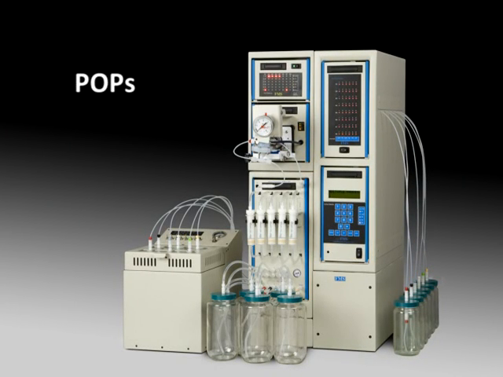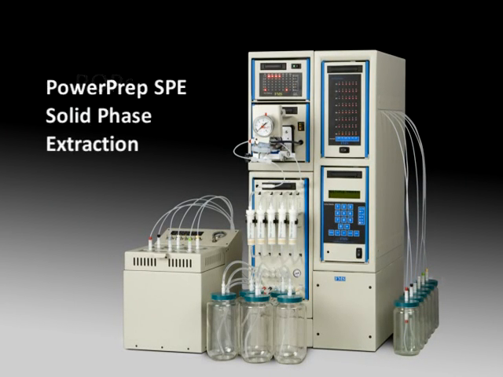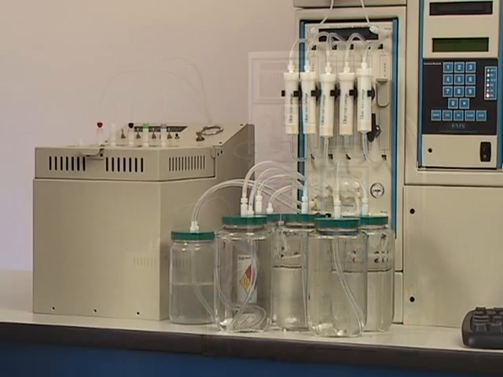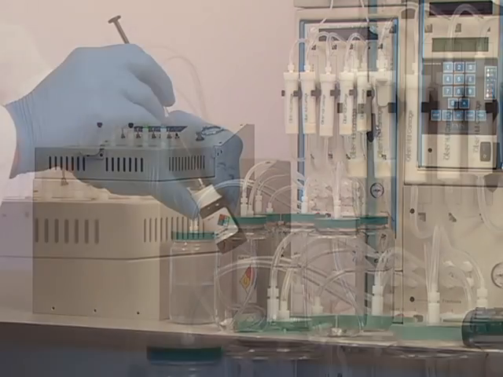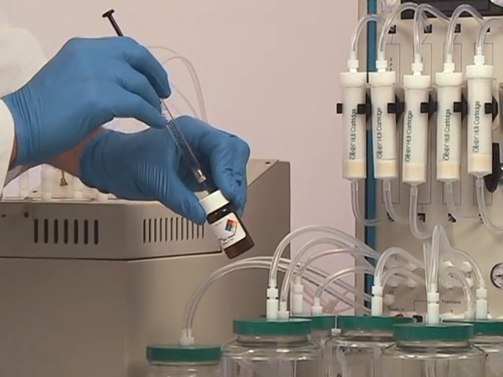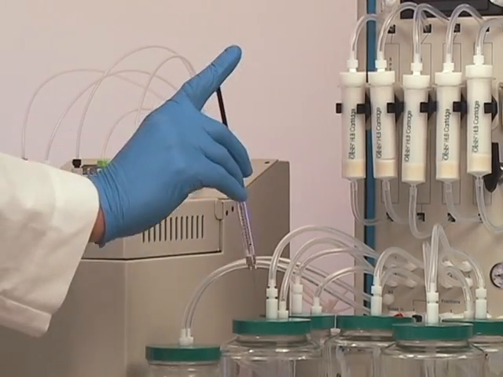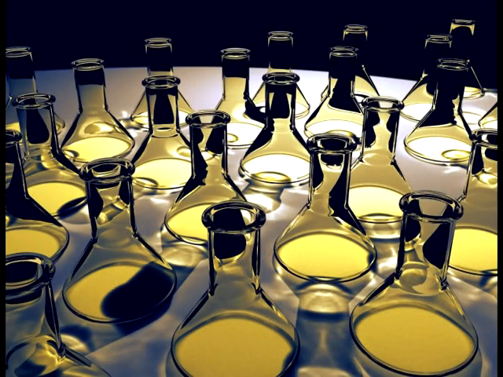The PowerPrep SPE system is a high-speed automated solid phase extraction system used for isolating analytes of interest from a wide variety of liquid matrices. Some include urine, blood, water, milk, or beverages. With the PowerPrep SPE, one just needs to load liquid samples onto the SPE system and press the start key.